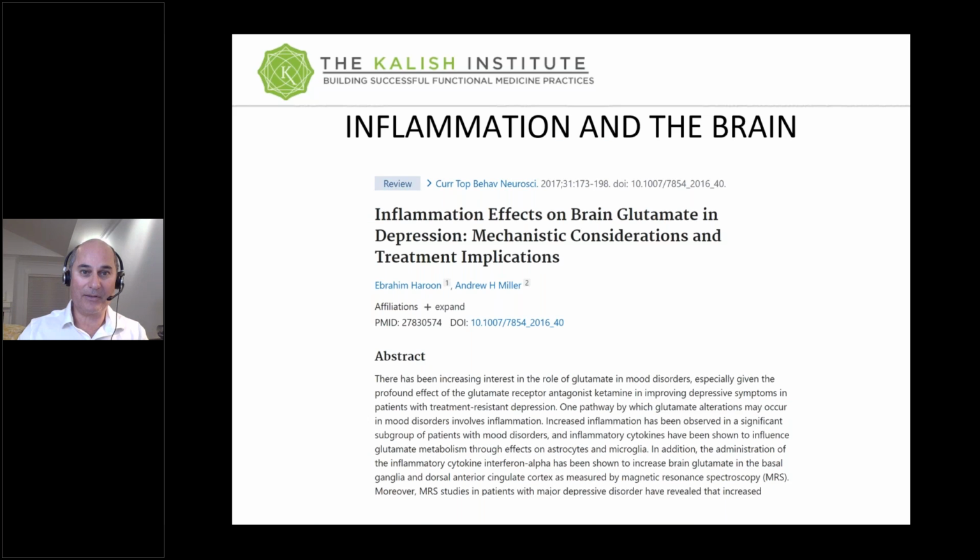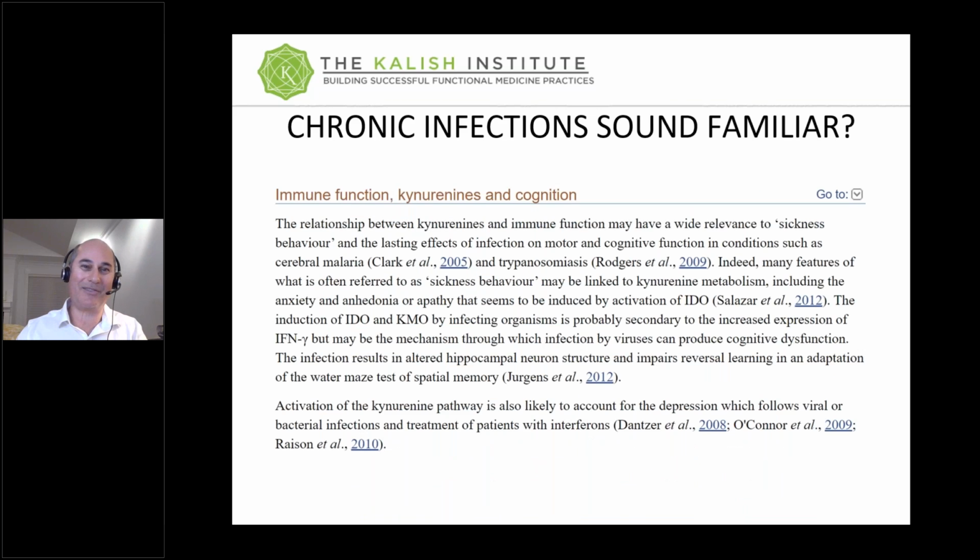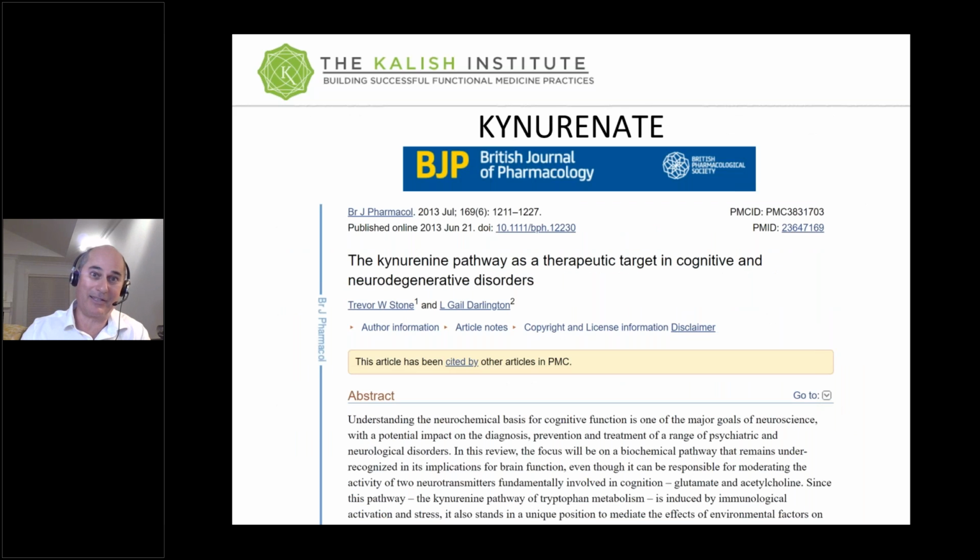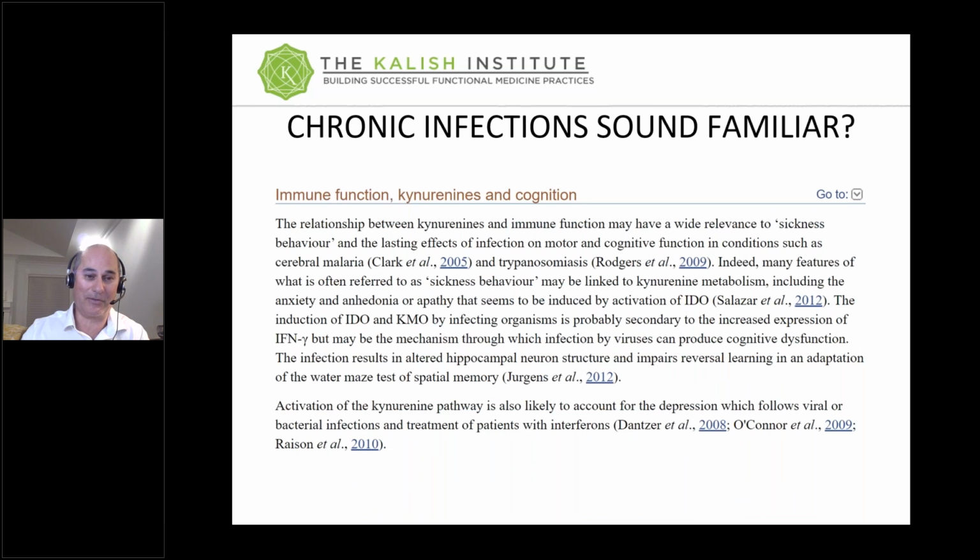Like what's this one? Top behavioral neuroscience journals. So this is just kind of to show you that this stuff is actually not as far out as it may seem. It's just that most people don't act on this from a clinical standpoint. They just kind of study it in a theoretical way, and then they try to develop drugs for it. Obviously, it's the Journal of Pharmacology. It's obviously trying to figure a drug solution. But why do a drug solution when you have a better solution that you can use by addressing the root cause of the inflammation and all this stuff?